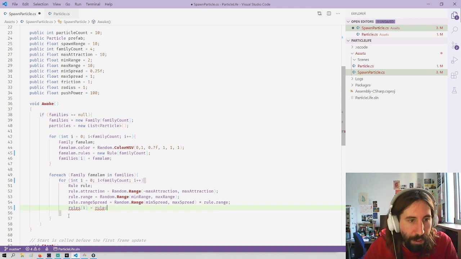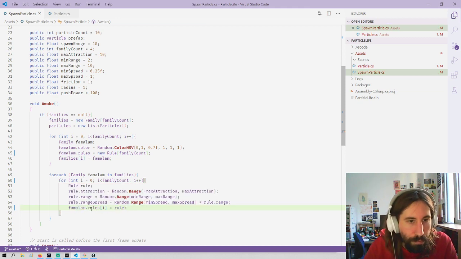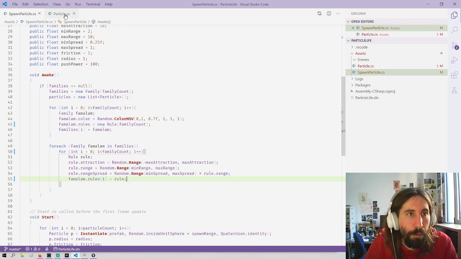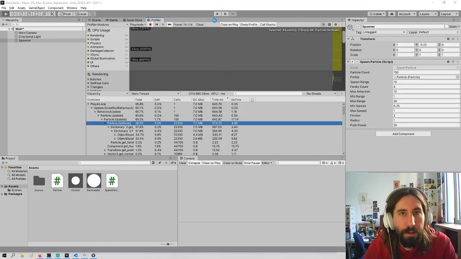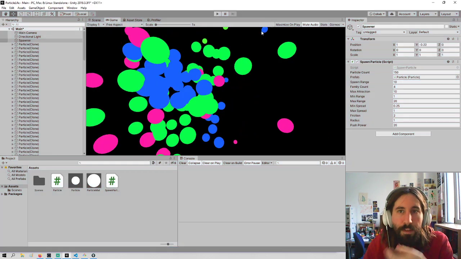So the rule for the ith family, family rules of i, family rules i is equal to rule. Cool. So that's that done. And on the particle side, when we get rules, instead of that, it's actually going to be the family index. Yeah, cool. Damn it, that was it.